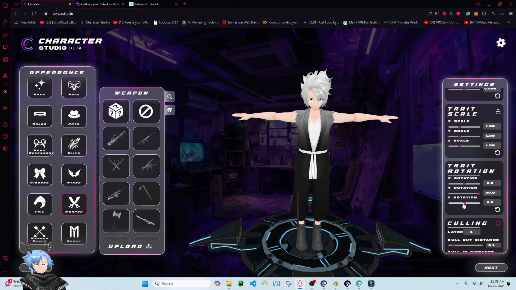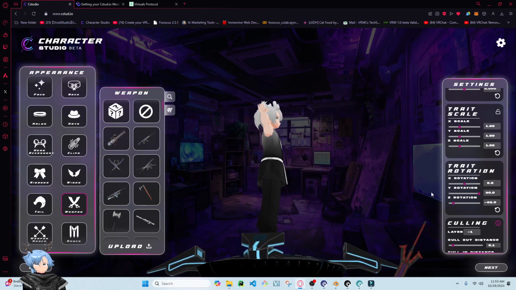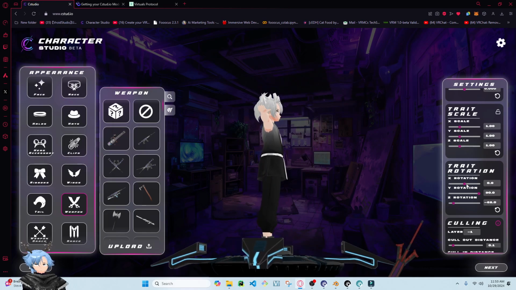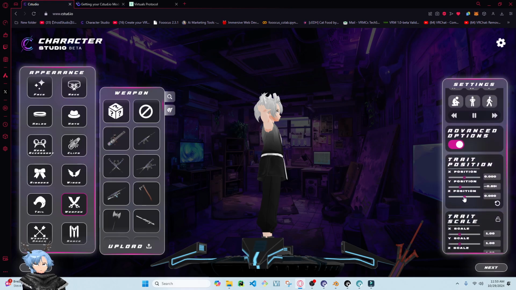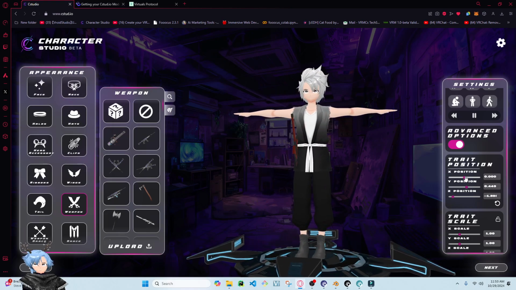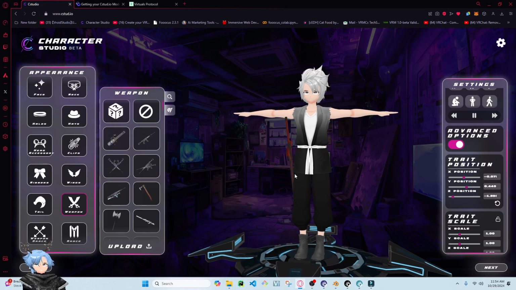And then I'm going to take the Z rotation. Whoop. And I'm going to lean it forward a bit. And we're going to go back to the Z position. We're going to bring it back, and then we're going to bring the Y up, and we'll have to take the X just a bit farther, little left. Whoop, too much. I'm doing this with a trackball right now, so it's a little harder than normal.